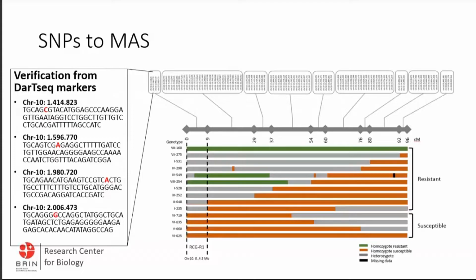So this is the 4 sequences on the tip of chromosome 10 that are highly associated to the resistance. I'm thinking to develop this marker for molecular assisted selections. So the sequence is there, so I can design a primer. I'm going to apply it to the resistant and then susceptible plants, and see the response of this marker to the resistant and susceptible plant.